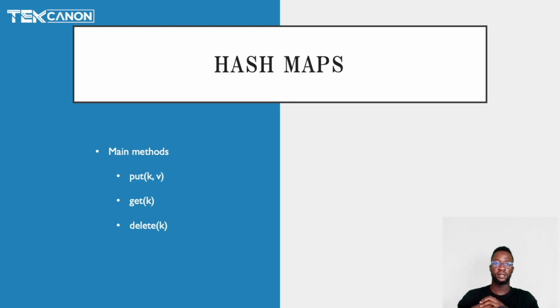Now, the get method, this is the most used method because the hash map, like I said previously, allows you to retrieve values from your data store in constant lookup time O of 1, which is the most valued feature of hash maps. So you can retrieve a value from your store without having to iterate through a list.